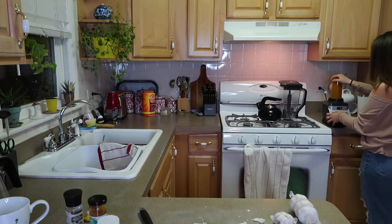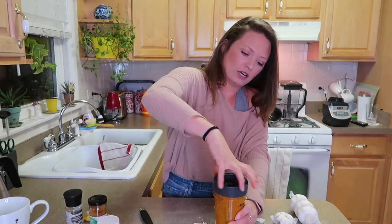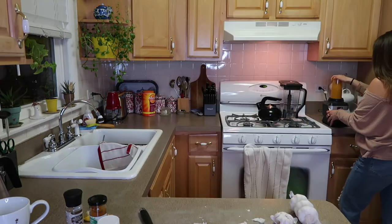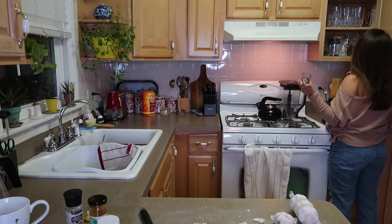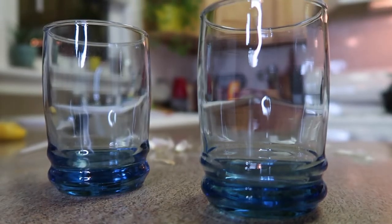Grandma's going to be 87 next week on Christmas Eve. This is what we have — I'm going to blend that up and then serve them up. I thought one of my hairs was in there, but it's not. I'm going to add a little bit of water just so we can get more bang for our batch — splitting this between two, then blending it one more time.